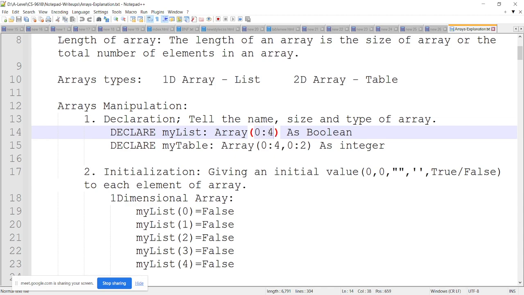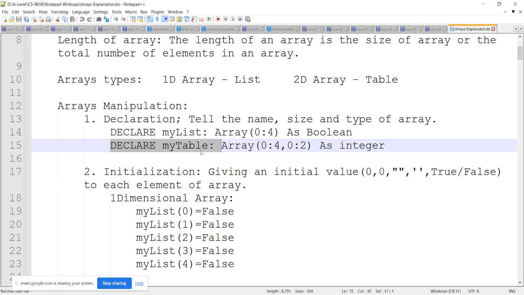When we say 0 to 4, it means 5 elements including 0 and 4. This is a 1D array, and a 2D array is declared like this: my table array, x is 0 to 4 and y is 0 to 2, of type integer. So this is the declaration of 1D array and 2D array both.